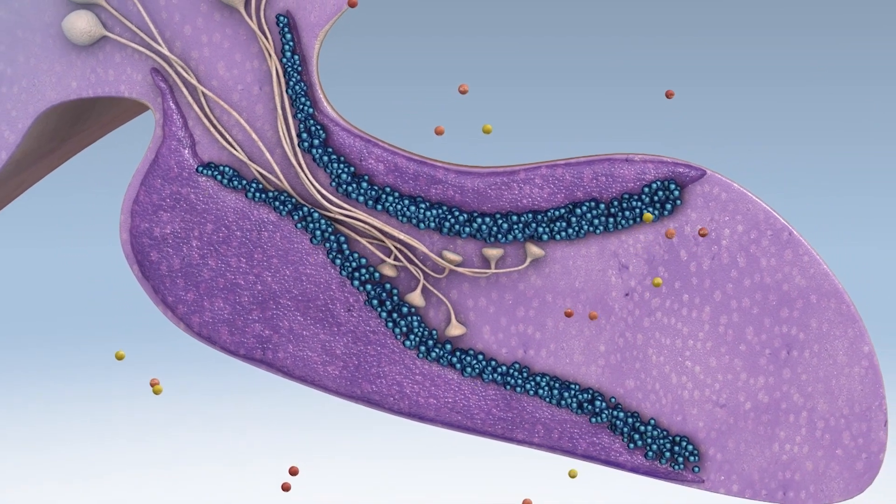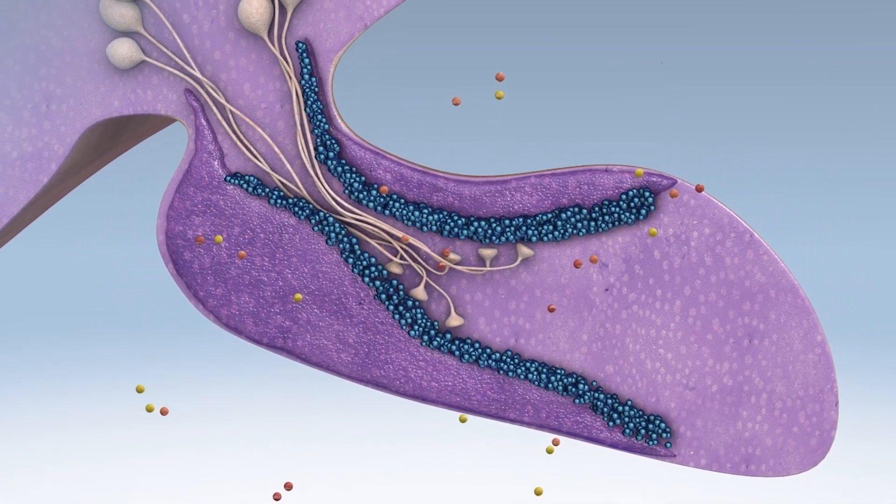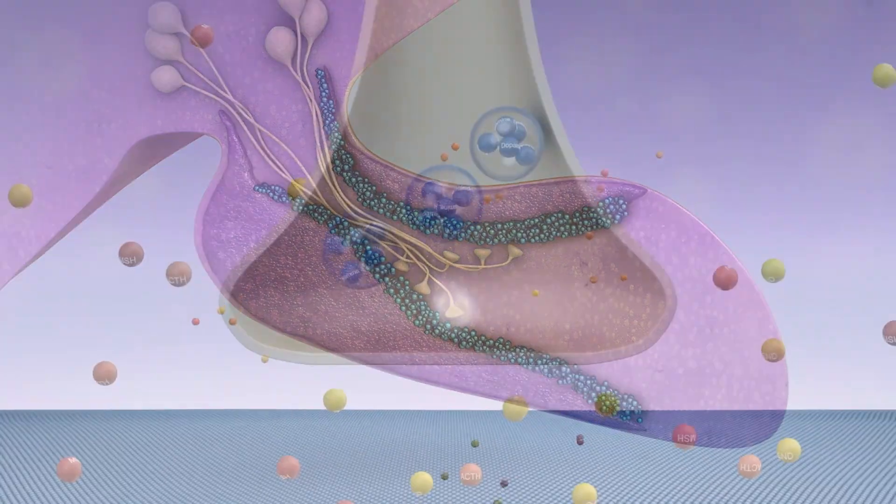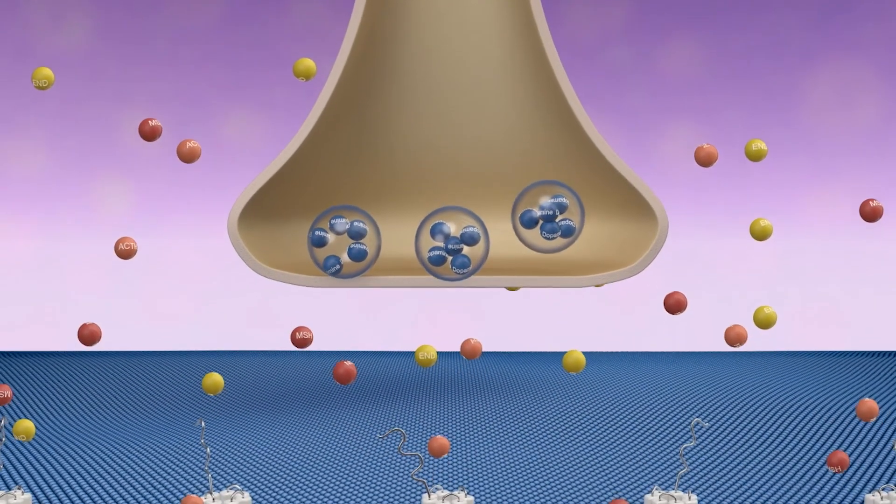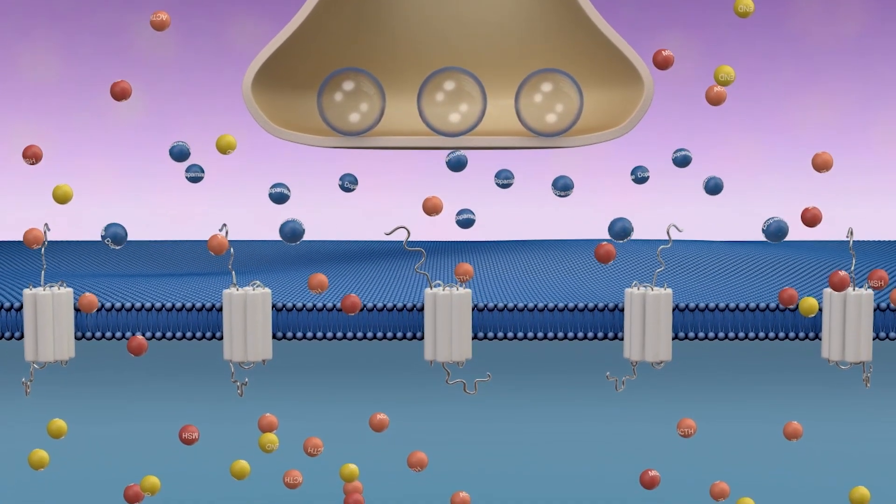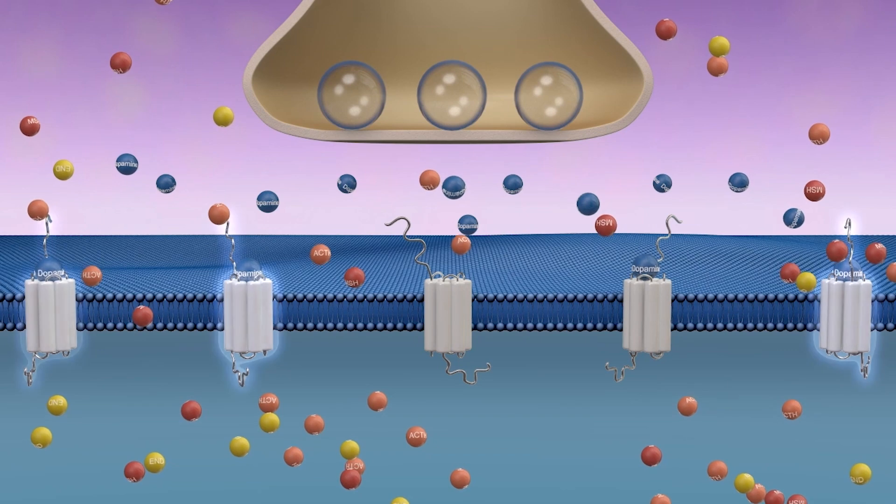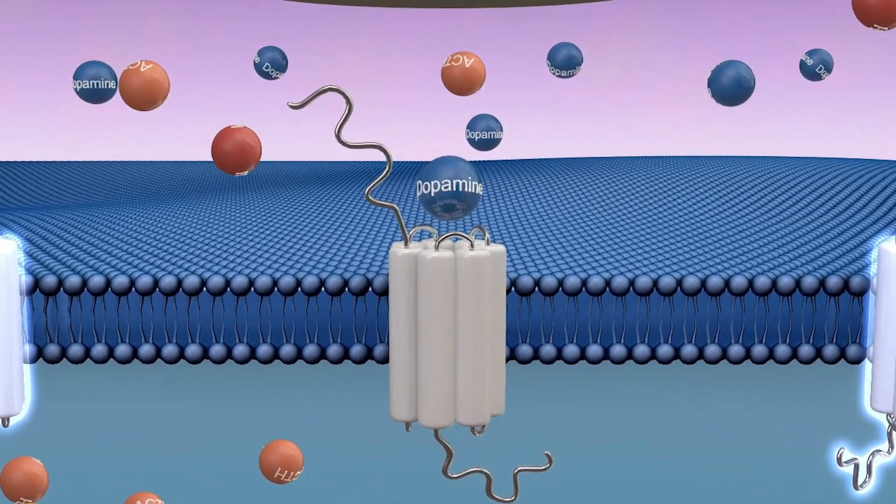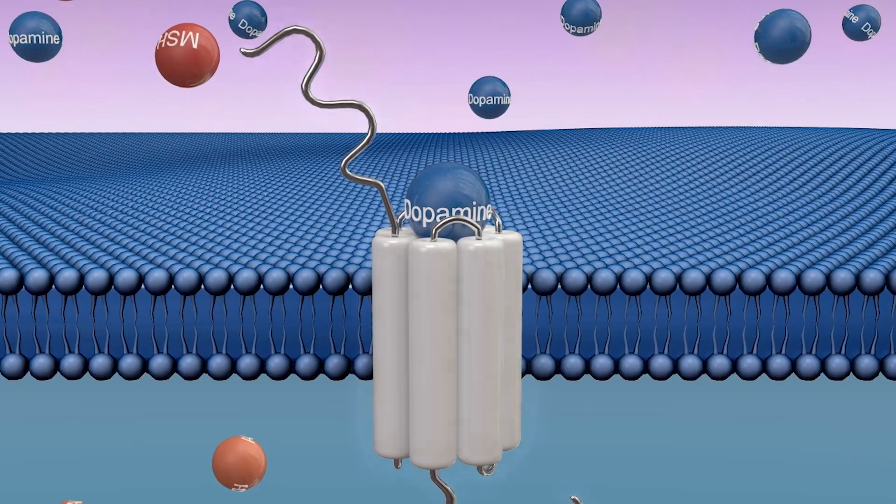In a healthy horse, the production of hormones from the intermediate lobe is inhibited by dopamine. In the healthy horse, dopamine is released into the intermediate lobe from neurons that originate in the hypothalamus. It then binds specifically to dopamine receptors on the surface of the cells of the intermediate lobe, like a key fitting into a lock.